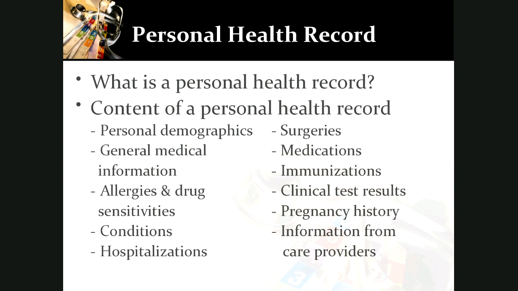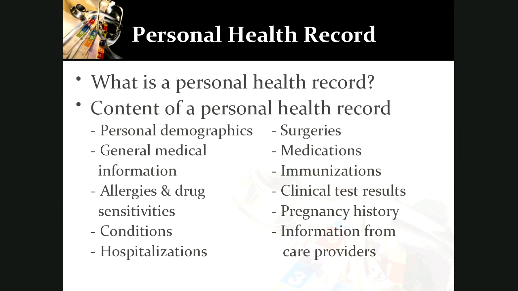A personal health record is one that is created by the patient, okay? So this is going to have your personal demographics, like where you live and those types of things. It's going to have your general medical information, like do you have a history of fractures? Have you had surgeries? It's going to list all of your medications, your current medications.